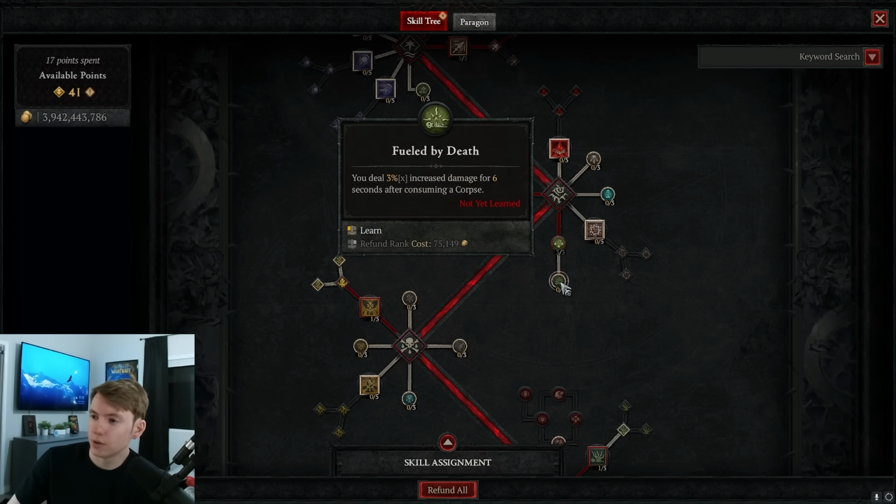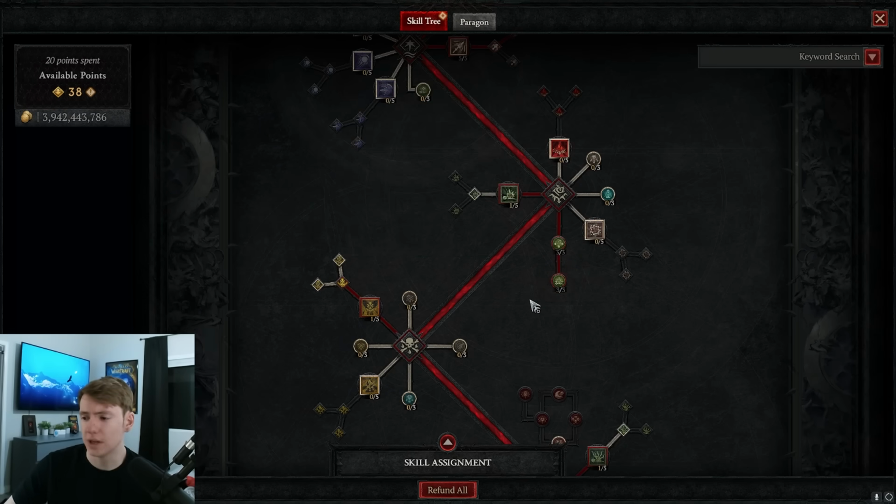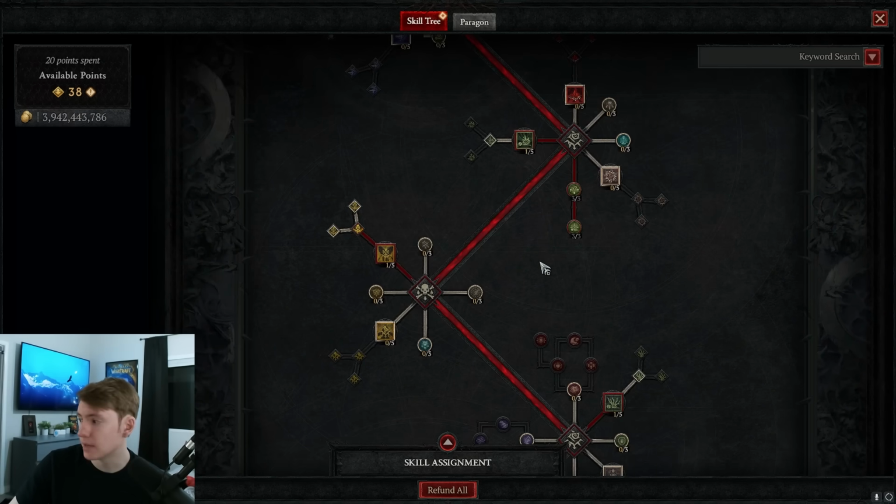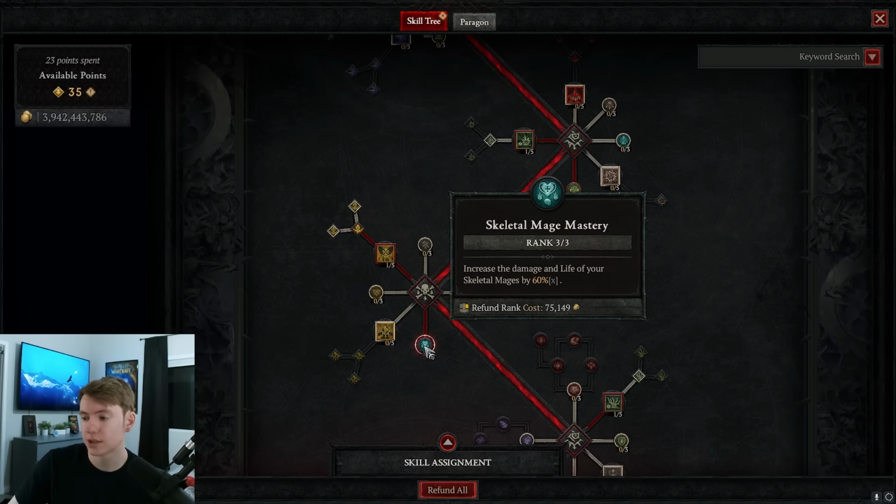Real quickly, I'm going to go into Fueled by Death because I think at this point we don't yet have our mages. You go into the season with some skill points, right? So you're not going to yet have your mages. The second that you unlock your mages, you're going to go into Skeletal Mage Mastery. The reason for this is you're just going to make them do more damage.